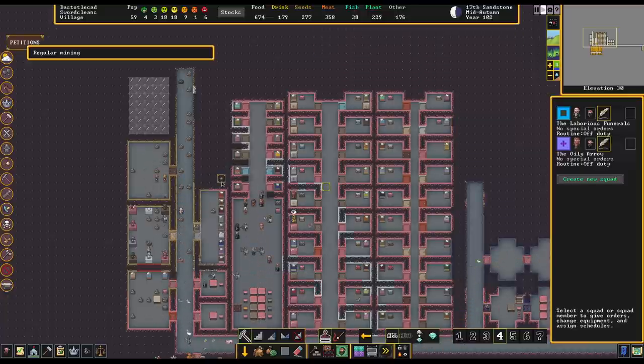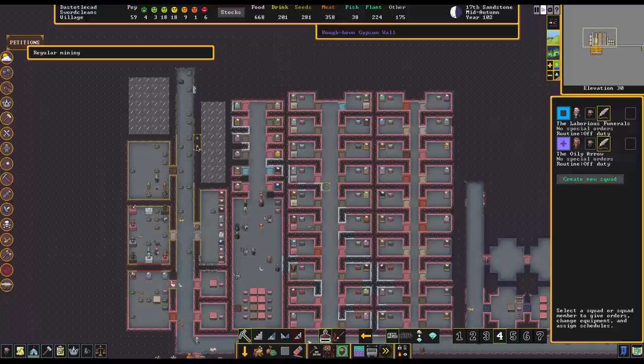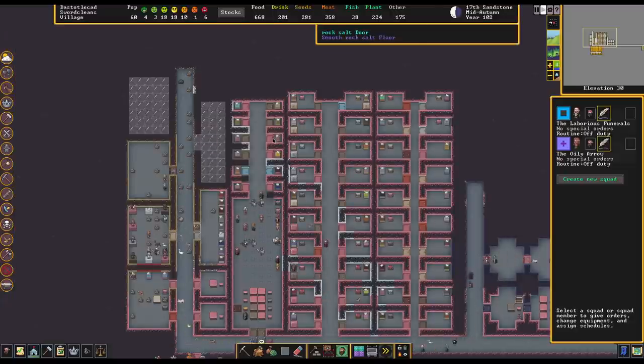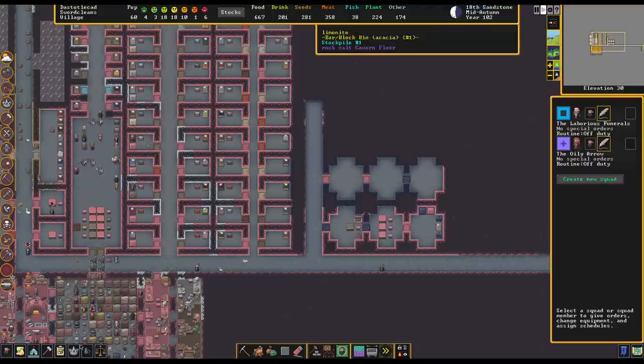That's nine long? 5, 6, 7, 8, 9. It would be nice... you know what? I'll just make a lineup with this. It would be nice if, when you were dragging this out, it would tell you the size of the area that you're dragging out. That'd actually be really nice.